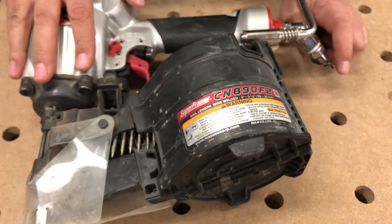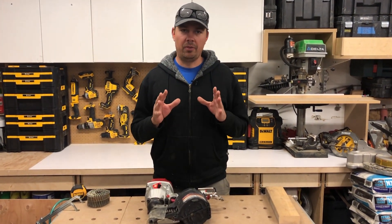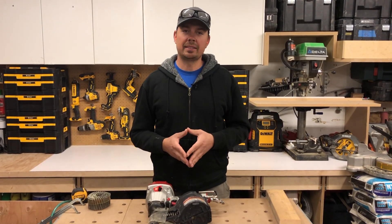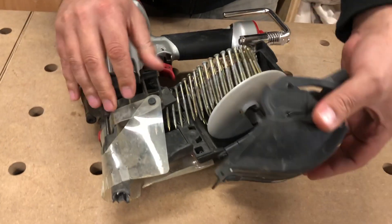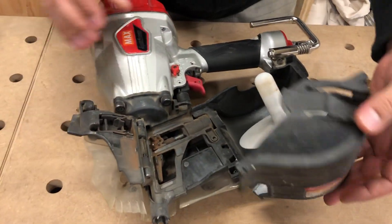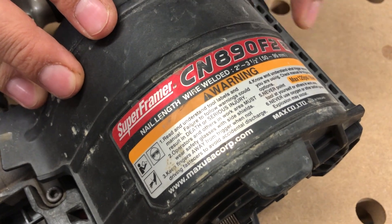I bought this for doing floors. Here in Alberta our code states we can use ballistic nails, so I'll show you what ballistic nails are if you don't know. They're a very sweet way to attach your floor sheeting instead of screwing. So first let's take a look at the gun itself - your standard coil nailer. These nails shoot from two inch to three and a half inch, 50 to 90 mil.